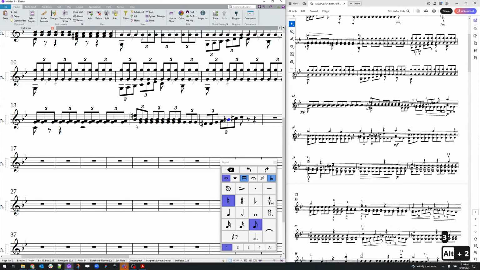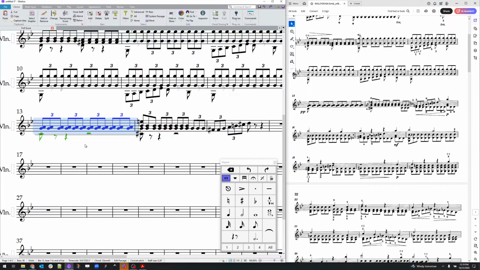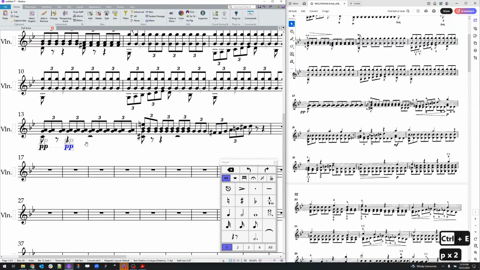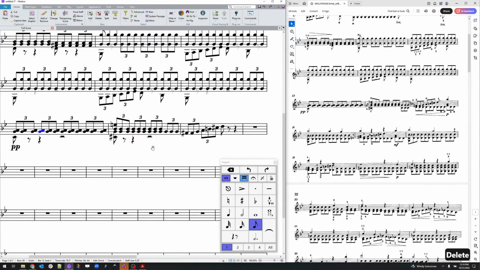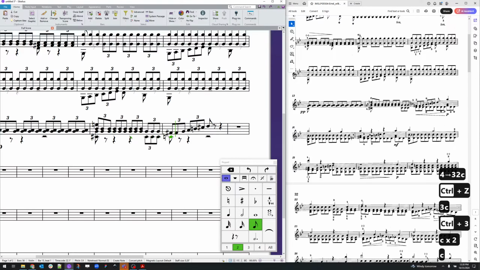I hope this is clear on what I'm doing. It's usually more efficient to get all of one voice done first and then do the other voice after the fact. There's a piano here, so that's just Control E, and then I hold Control and do P. That's the old-fashioned way. You can also just do PP like that, and it will automatically change it into the dynamic style. That's another feature we added. I think it was last year. It's pretty recent.